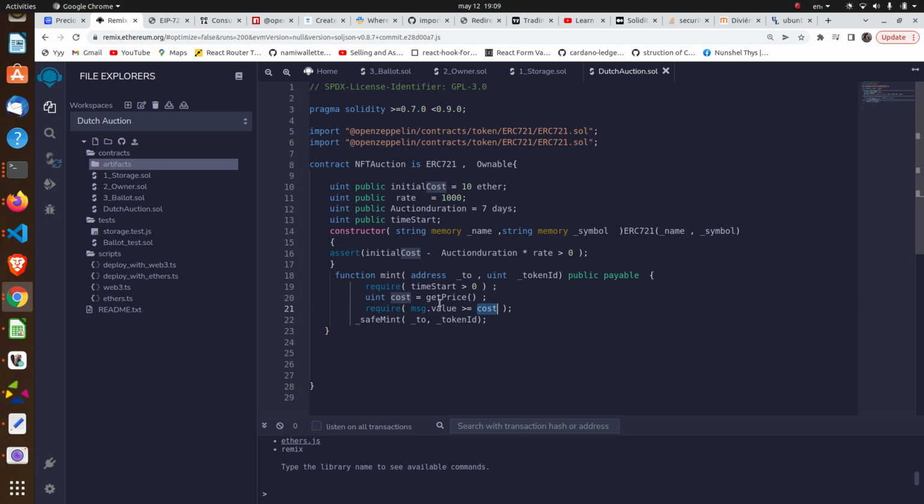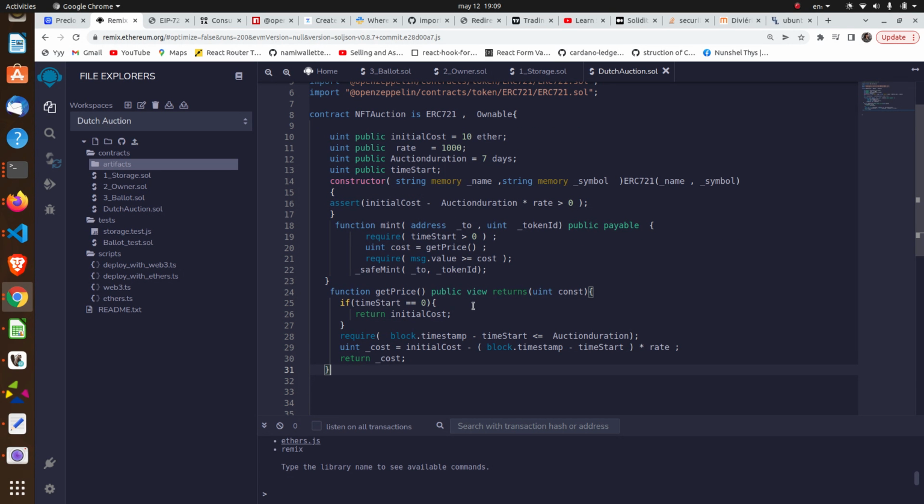And how is the cost going to be computed? Well, we are going to compute the cost with a function called getPrice. That is going to be the core of the price logic.